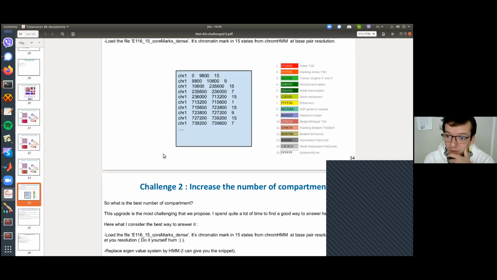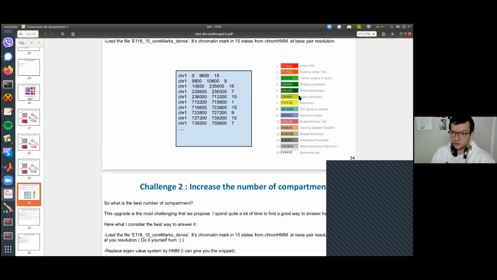Yeah, I think the best way is to play with heterochromatin or active TSS, because what we know is that the B compartment is completely heterochromatin. On the transition, there are some marks like Polycomb. So the mark H3K27me3, which represents Polycomb, will sit in the middle of your compartmentalization. After that you will see more and more active TSS, flanking active TSS, and strong transcription.